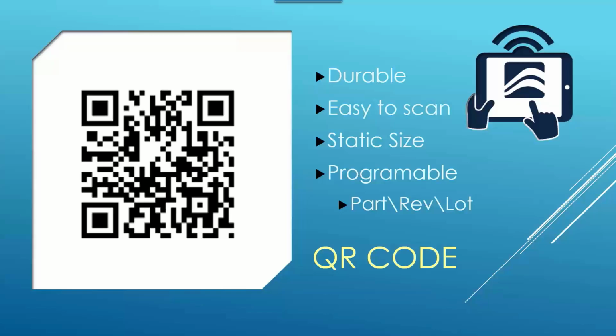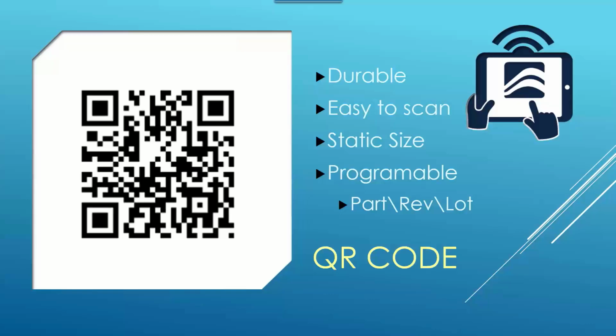You've probably seen maybe at your Home Depot or something like that, you're trying to scan something and you got to move it up and down to get the reader to read it. QR codes just read fast and easy, and almost every time. They don't change size, so the more information you have in a QR code, it stays the same size, so it works great for labels, things like that.